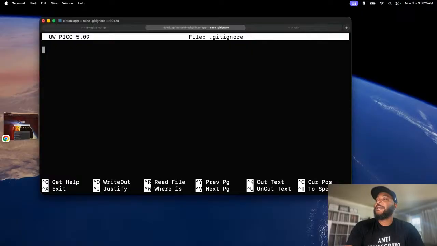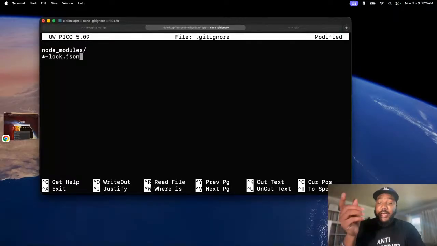All right. And here we're going to say node_modules/ and *-lock.json. Okay. And we're going to add some more stuff to .gitignore later, but right now, node_modules and *-lock.json. Then we're going to write out.